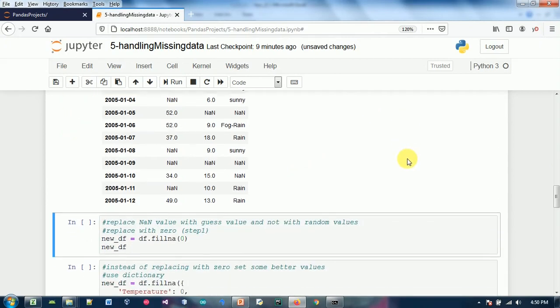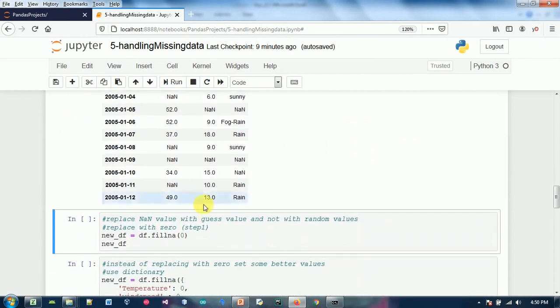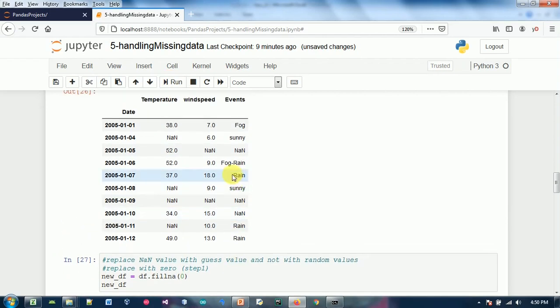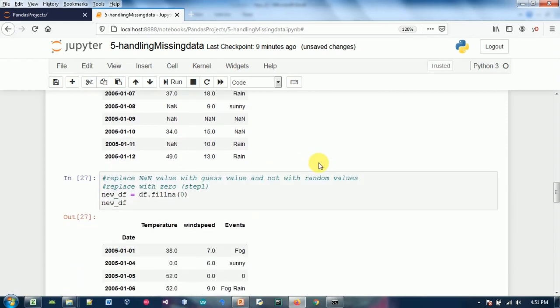What I do is I basically replace all the NaN with, say, 0. This is a very simple technique. If I do it and create a new data frame, what is happening is that wherever there was a NaN, it became 0.